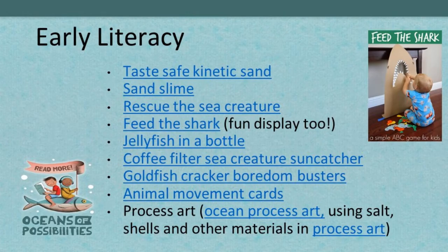The animal movement cards — I printed those off. Here's one that says 'shark,' and it has 'a shark swims in the ocean.' You can print these on plain paper and have kids color them, or print on colored cardstock and distribute them around the library — 'find the blue shark, find the purple shark.' I'd also like to promote process art, which really engages children's creativity. Everybody gets it right because there's no wrong way. Give the parents their own little process art kit — it's fun for everybody. They can experiment with science like mixing colors, math, and build executive function when planning their own projects.